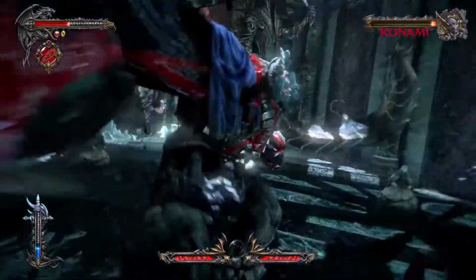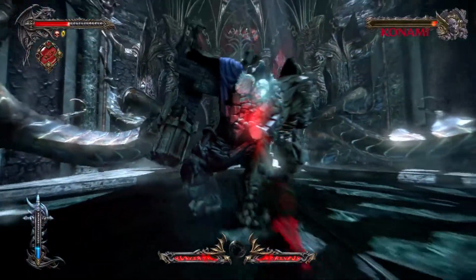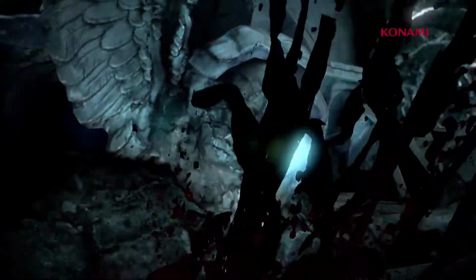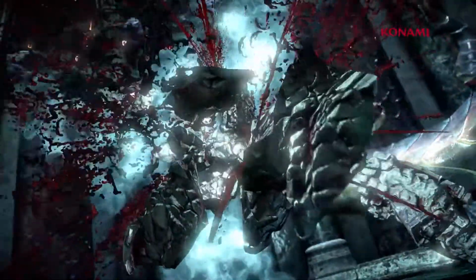This powerful skill, if timed correctly, will allow Dracula a devastating counterattack and the opportunity to again build focus quickly. Using Dracula's abilities in this way will allow players to feel very powerful and deal with any foe rapidly and with deadly efficiency. But skill is required, or failure will quickly ensue.